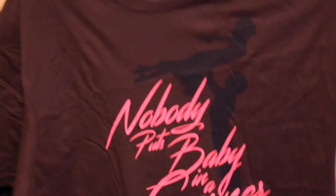I love both these boxes. I think I like the 70s box a whole lot more than the 80s box. I don't know. But there are some really cute things in the 80s box. And I love this t-shirt. Love this t-shirt. I mean, I love Dirty Dancing.